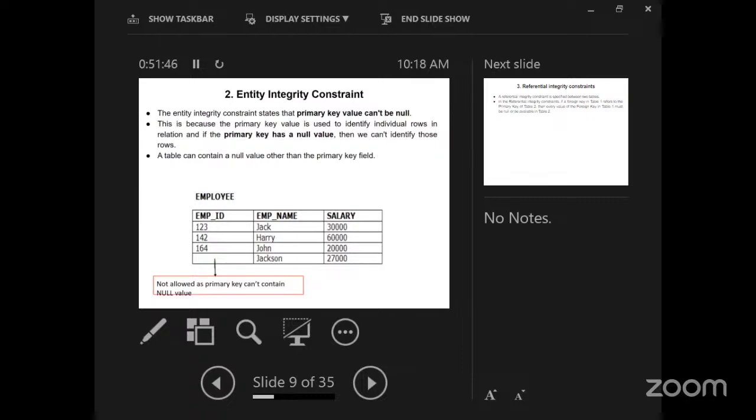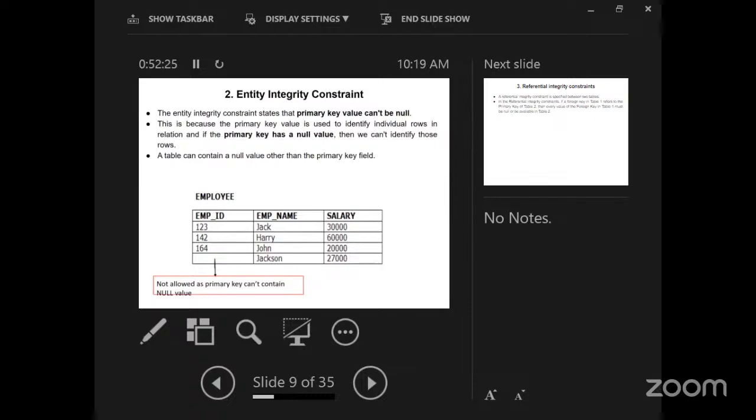So see here, entity integrity constraints. So what are entity integrity constraints? Here, the main concept is primary key. Already we know the conditions of primary key. What are the two conditions of primary key? It should have unique values. Whatever the records are there, it should have unique values and it should not be null or empty.